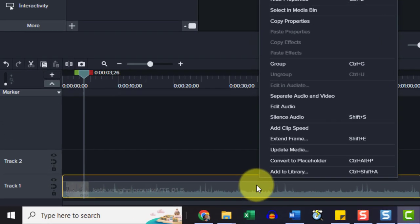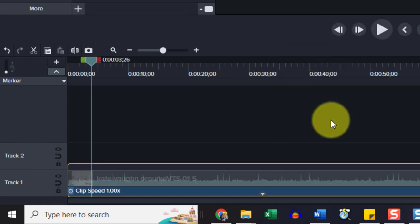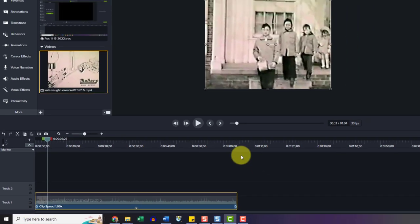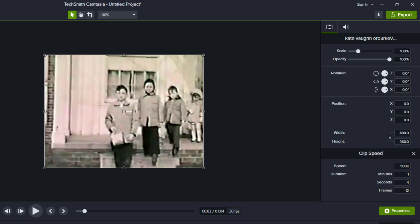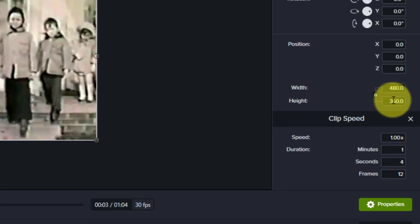So I'm going to right click on it. And you can see we have lots of different options. And here's the one we're looking for: add clip speed. So it's referring to this clip. I might have multiple videos on my timeline, but right now I'm just working with the one clip. And on the right hand side, we now are looking at the properties of clip speed. Here you can see the size of our video, and down below the clip speed.